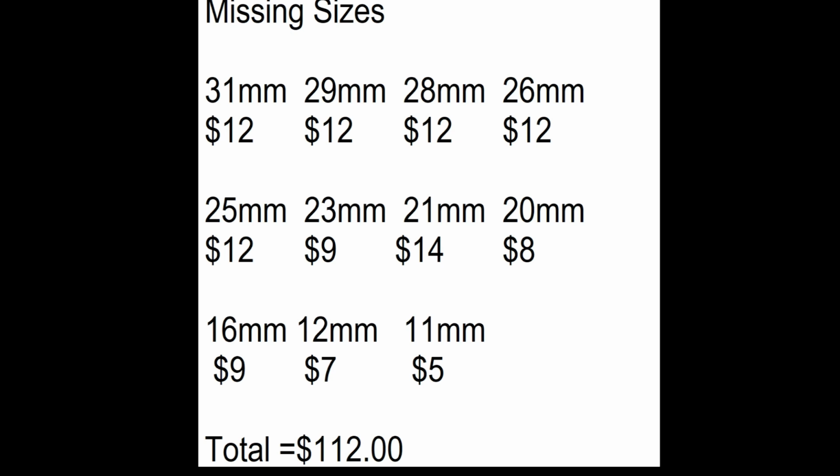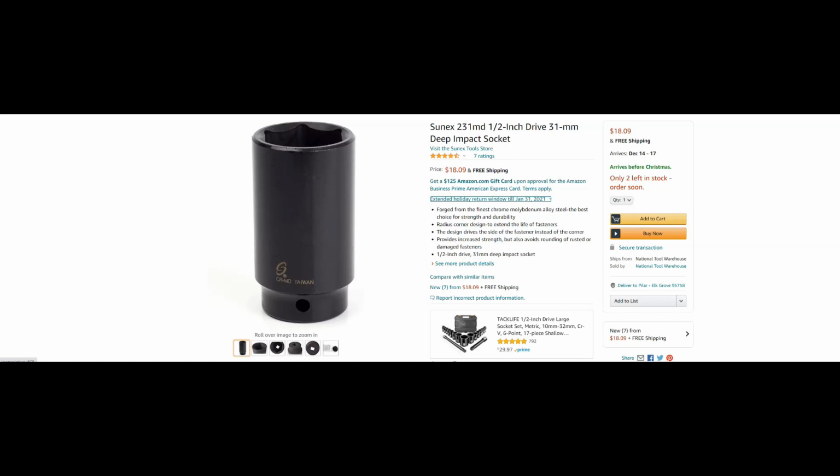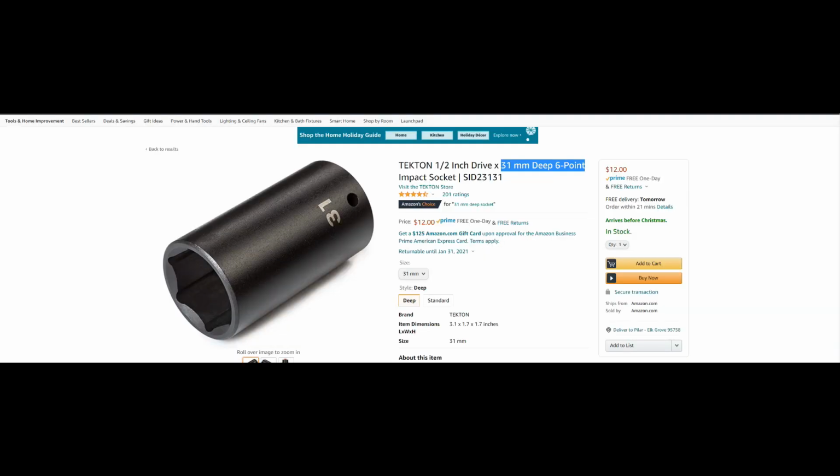Where I got the prices, I basically went on Amazon to the Tekton store, and you can see here it's about 12 bucks. And actually some of the other sockets are more expensive. Sonex wants about 18 bucks, I believe, for theirs. So to be fair to this, I went with Tekton's price and not with Sonex's price, which is 12 bucks.